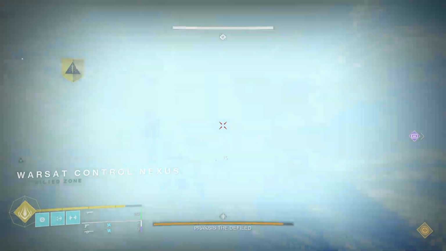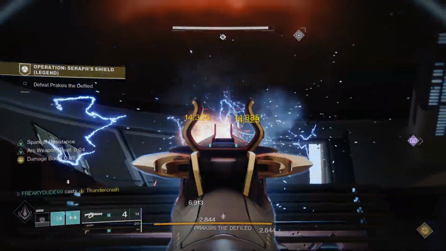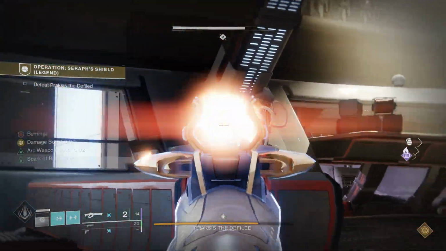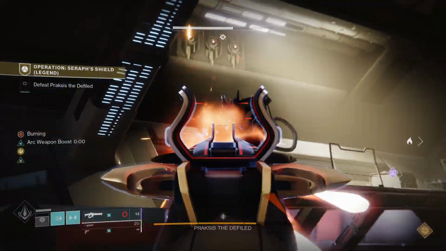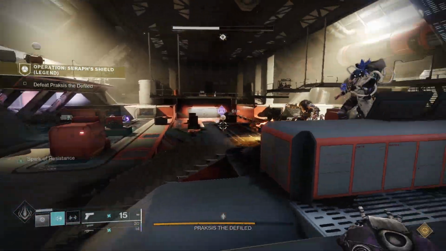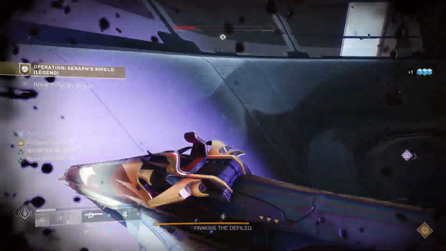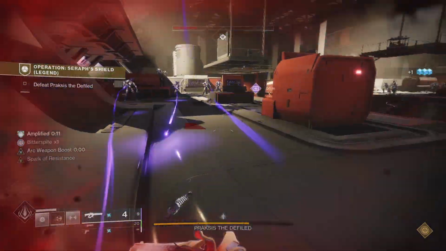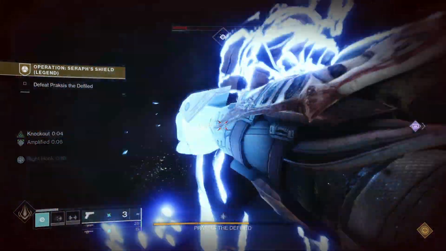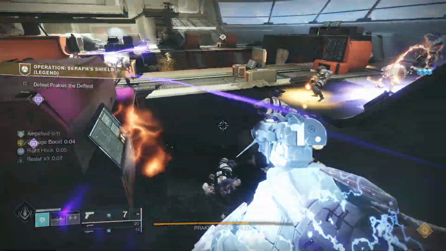Now, this build has been wonderful to playtest and try out. Arc, of course, is not what I'd consider the best build for Titan, especially when you have something like Void and Solar Titan out there, and then the sheer fun that is Stasis Titan. Arc is definitely a little bit on the back burner, especially because getting that insane damage off with Thunder Crash really requires you to use the Cuirass of the Falling Star.